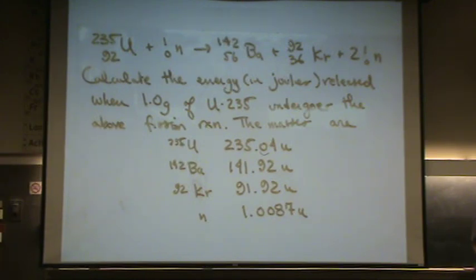This is a fission reaction. So in a fission reaction, I am breaking apart this big nucleus into smaller nuclei. So uranium goes down to the smaller barium and krypton.